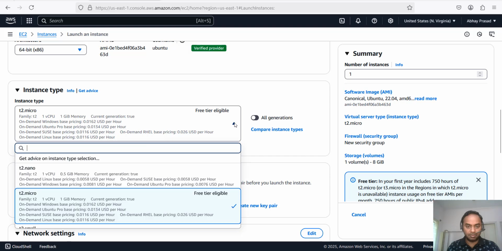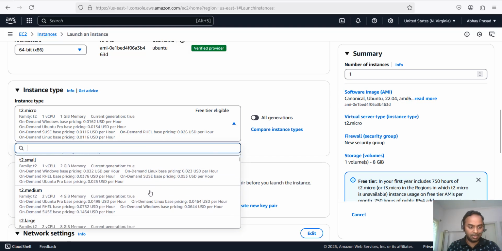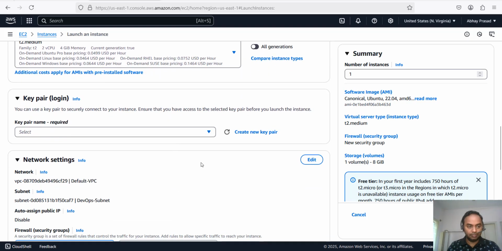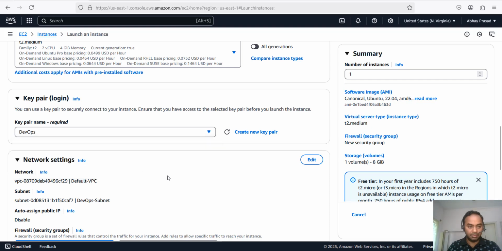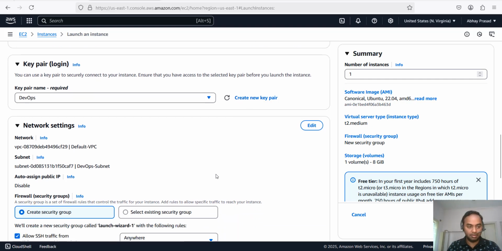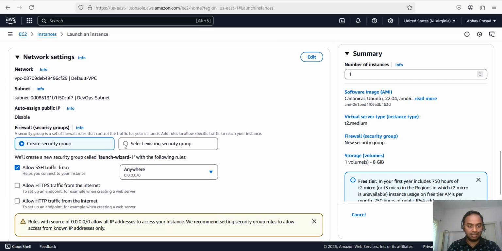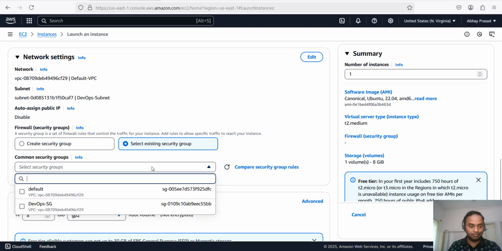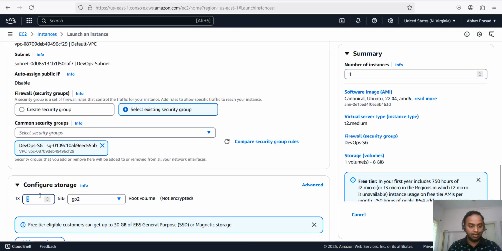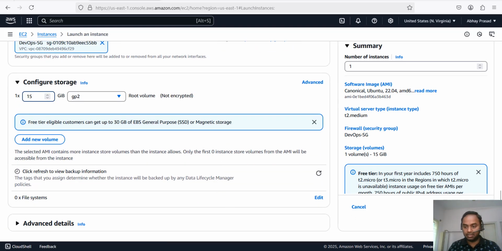And for the instance type, in this one we are going to keep T2 medium. Keep the login as the existing one, DevOps. If you don't have the existing DevOps or any key pair, then you can create one from here. And in the network settings, we can select the existing security group. So we have the existing security group DevOps SG, and for storage, we can keep it 15. Click on launch instance.